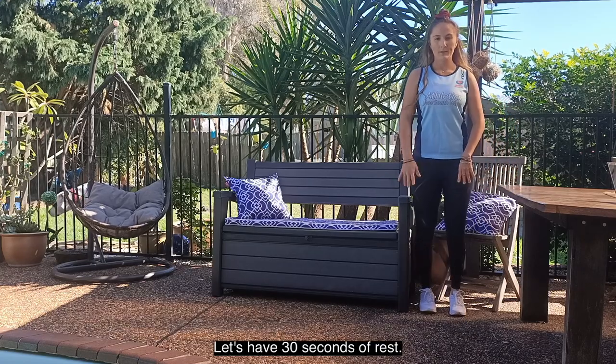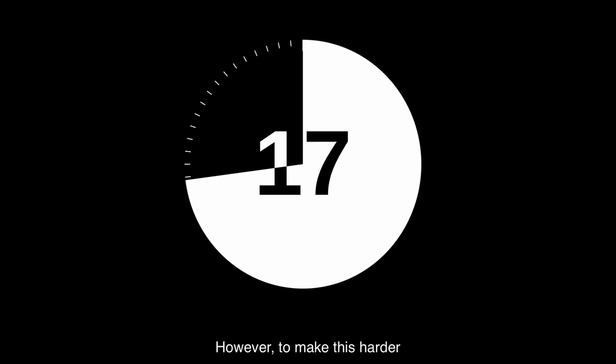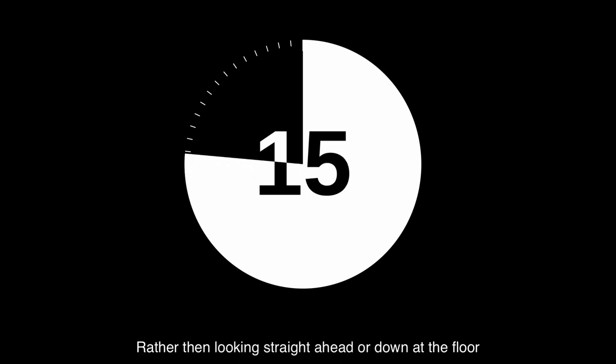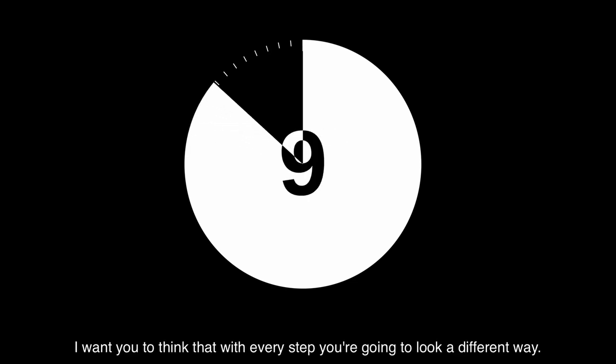Let's have 30 seconds of rest. We're now going to perform this another lap. However, to make this harder, rather than looking straight ahead or down at the floor, I want you to think that with every step, you're going to look a different way.